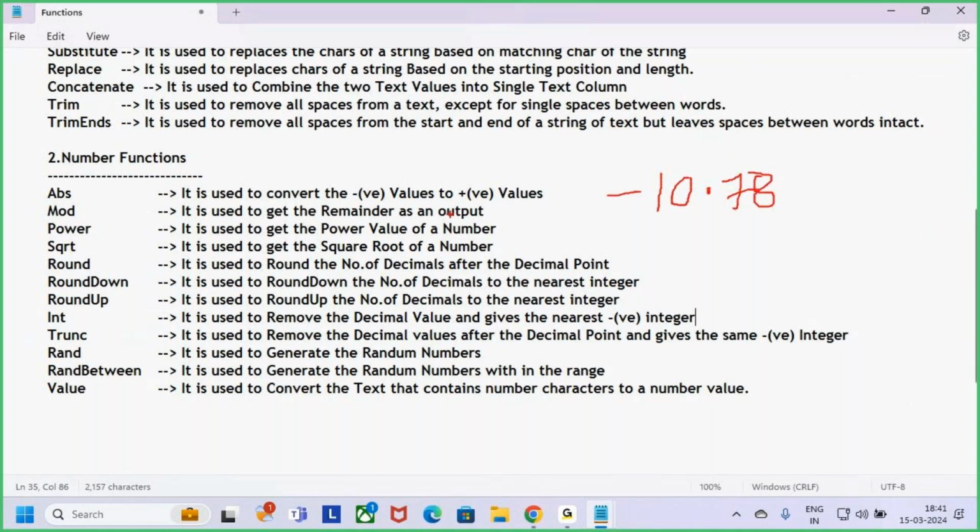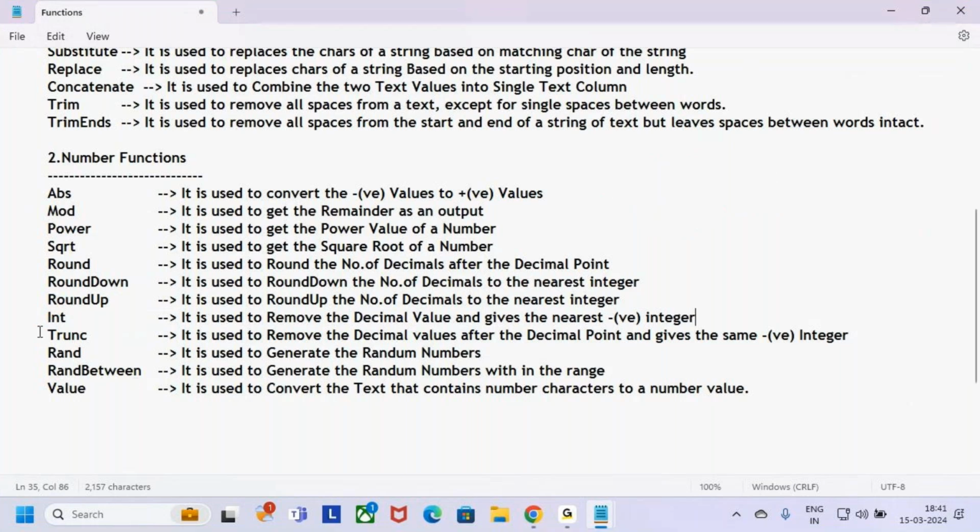Int will remove the decimal values and give the nearest integer value, which is minus 10. Whereas trunc is used to remove the decimal values after the decimal point and give the same negative integer. You will understand these two while writing the syntaxes, guys. These two work with negative values, negative numbers.